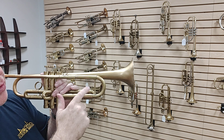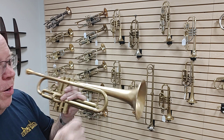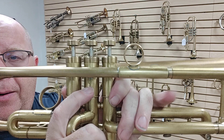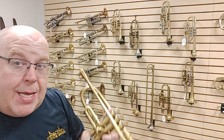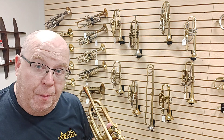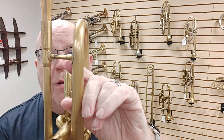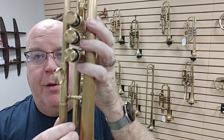This horn is called the Model T. The Model T was his production model trumpet — an all-around trumpet with a bunch of cool features. First and foremost, you'll see that this horn has a rounded, reversed tuning slide crook with a single brace. Two Amato-style water keys there. It's a large bore — around .464" — so it's a little bit larger than a traditional Bach or Yamaha large, but not as large as the Adams large. This has his 1A lead pipe, a right down the middle lead pipe. The blow characteristic feels very similar to a Bach 25 in a reverse nature. This also has nice stress-free bracing.